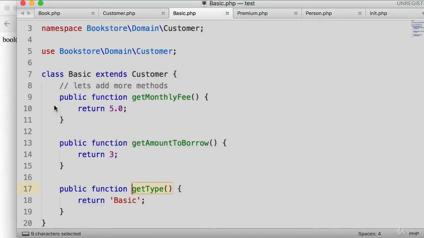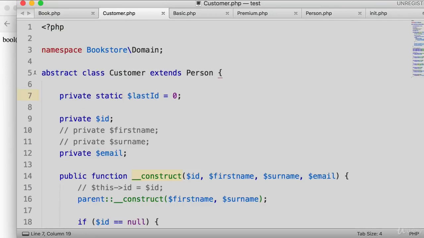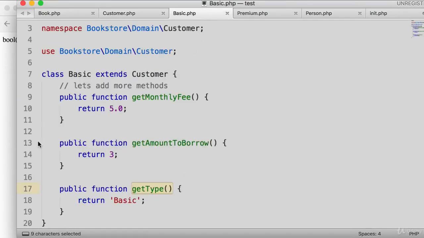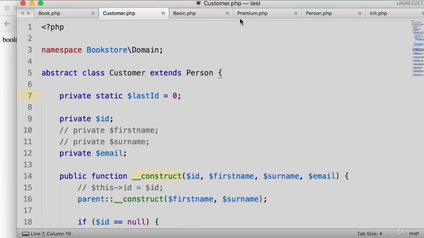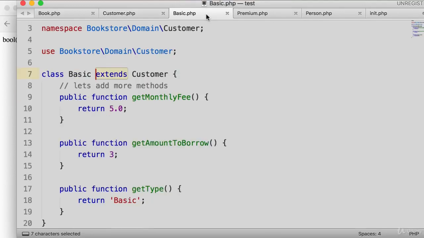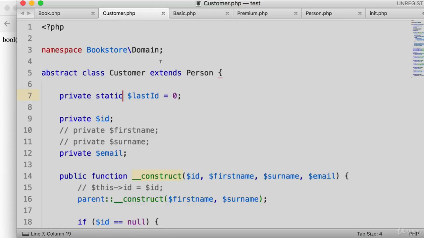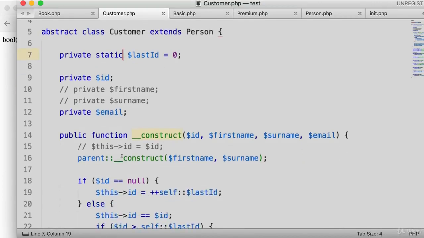Currently, as you can see, this abstract class has been extended using the extends keyword, but as soon as this becomes an interface, when you want to use the customer interface, you would use implements instead of extends. Okay, so that's coming next. Let's not worry about that. First thing, let's move this code from the customer class, all this, let's move it to person, because we're going to make it an interface.